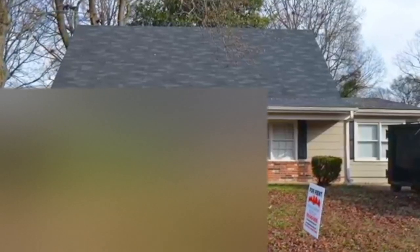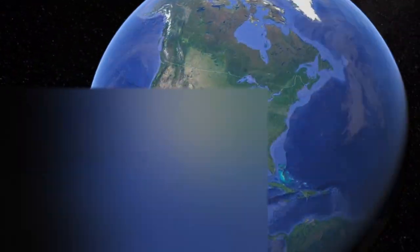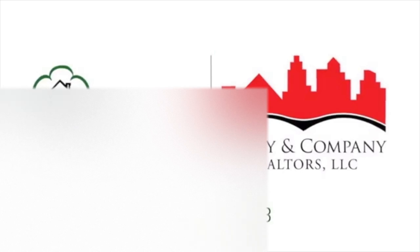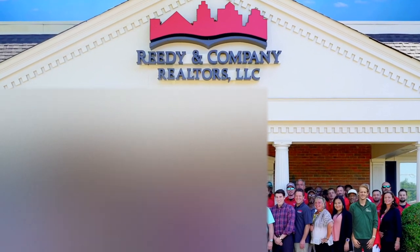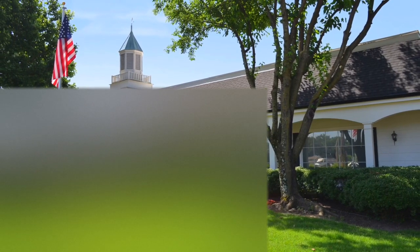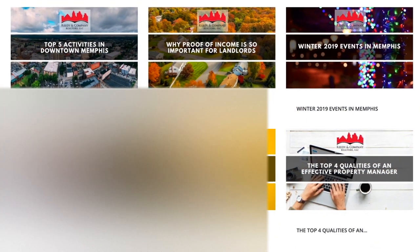Over 50% of those living in the greater Memphis area rent their home. This fact, combined with a high price-to-rent ratio, is why Forbes rates Memphis, Tennessee as one of the top real estate investment markets in the country. Memphis Investment Properties and their sister company Reedy & Company Realtors are among the largest and most trusted turnkey operations in this market. With over 30 years in business, more than 2,700 active rentals, and a track record of renovating over 6,000 single-family homes, they are one of the most reputable turnkey operations in the United States.